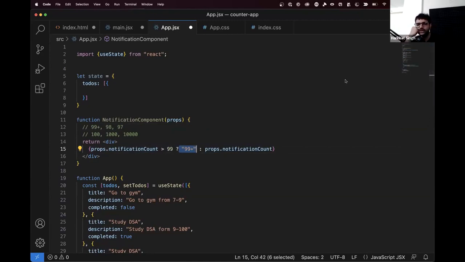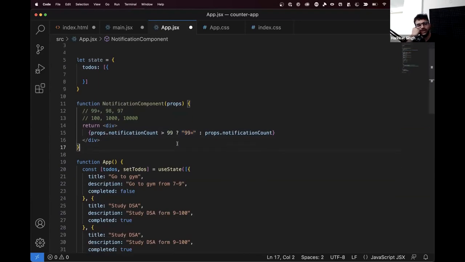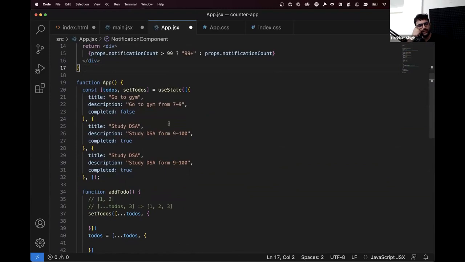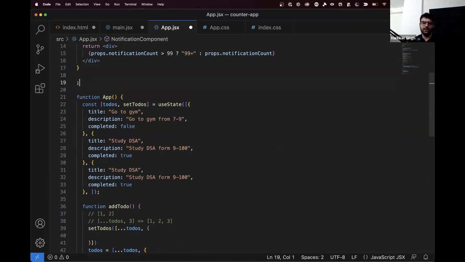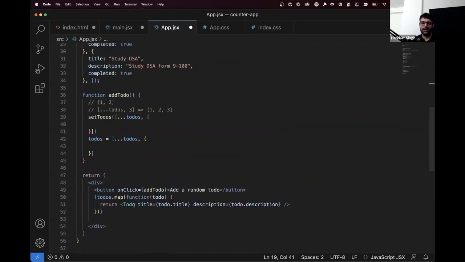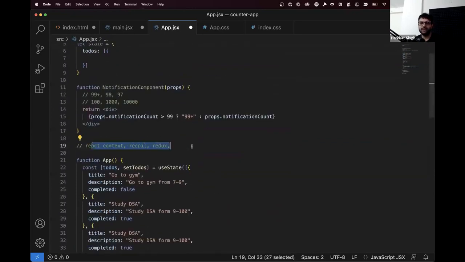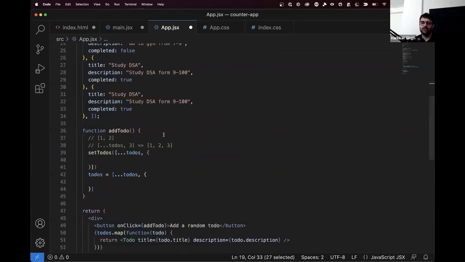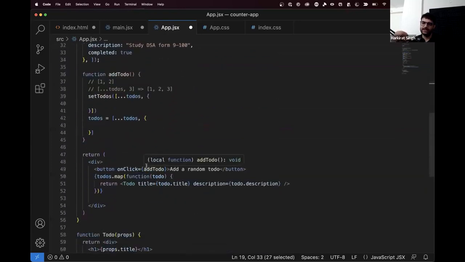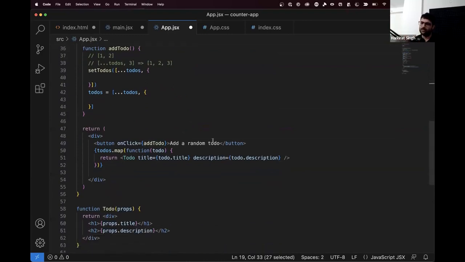Is giving away the setter function to children okay in production grade apps? Generally you don't do any of this. For now it is fine. In production grade apps, unless you're using a state management library or something called React context, or Recoil or Redux or Zustand, how else will this child update the parent? There are ways of doing it. You can create a callback function here which triggers the callback here, and this does the set. But ideally, eventually we will use these, and when we use these, you will see you don't have to pass down components, sets and gets. It is done a different way. But for now, it's fine. In a production app, maybe it is fine. Unless you're creating a very big app, you won't see any performance hits.